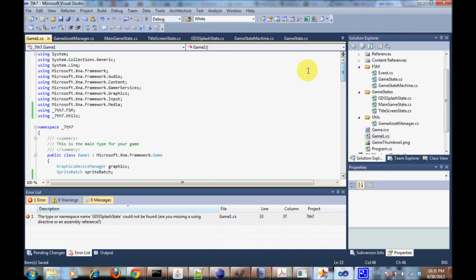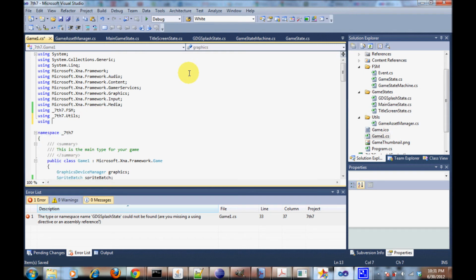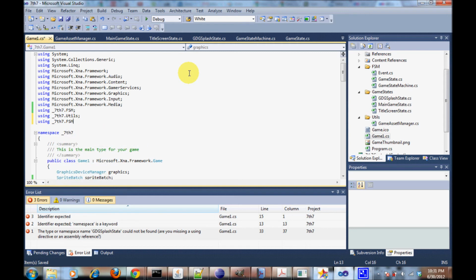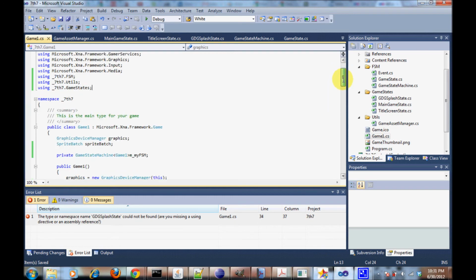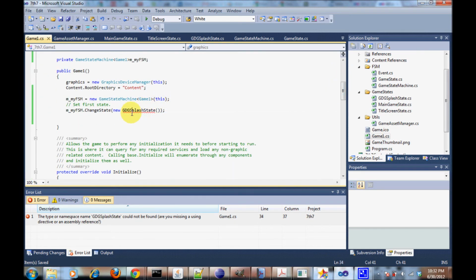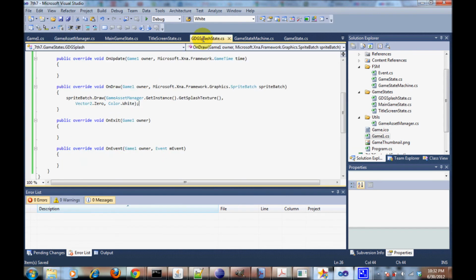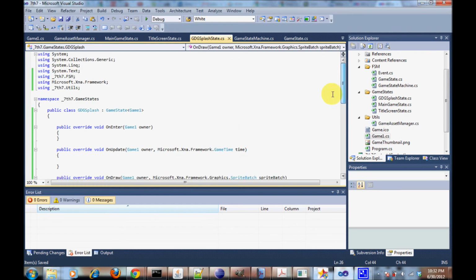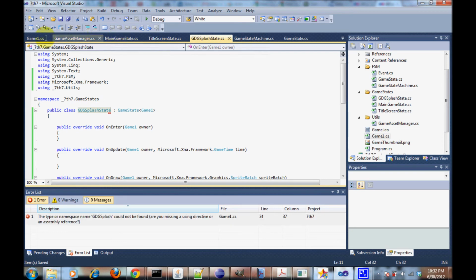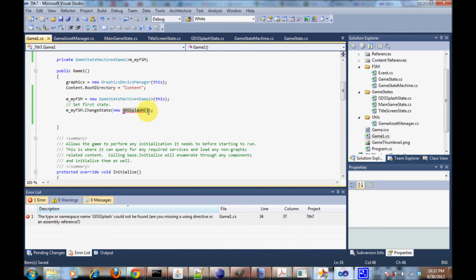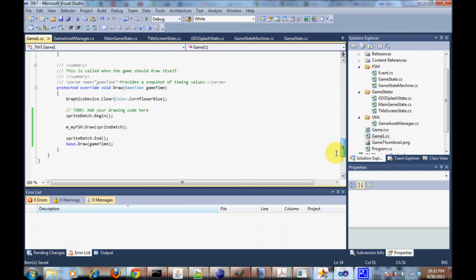I guess it didn't get changed when we renamed it. Make sure that you're using the right namespace, GameStates. It appears that it didn't get changed when we did the rename. So let's go back to the GDG splash state and add State at the end of it, and rename it back in Game1. Okay, and we're done for now.